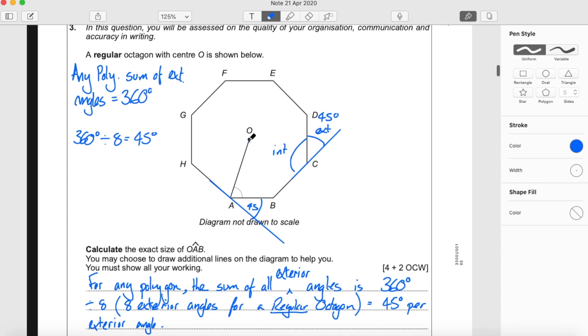Now we are also lucky, because for a regular polygon, if we draw another line OB in the same manner as OA, we know that this angle is always the same as this angle for a regular polygon.